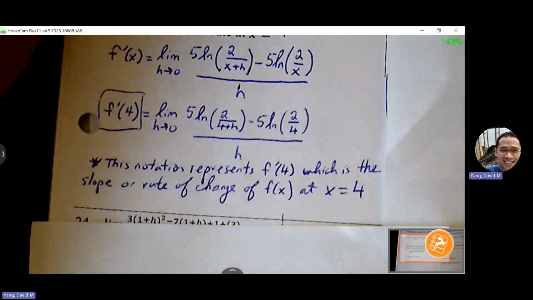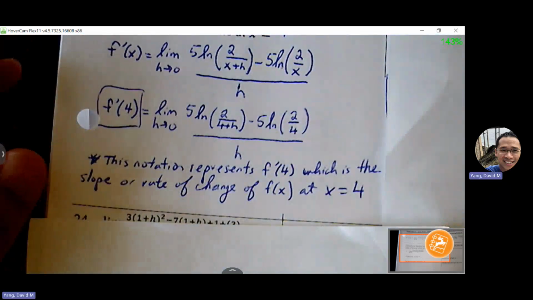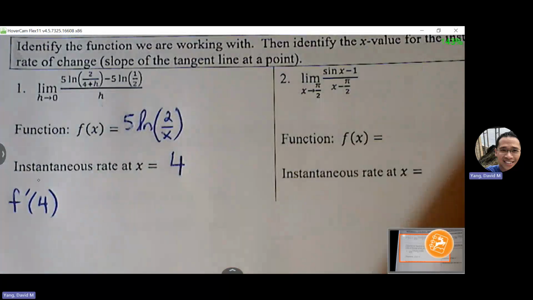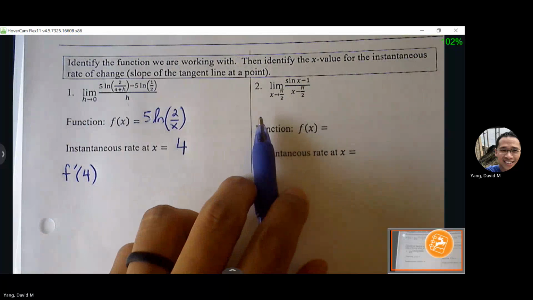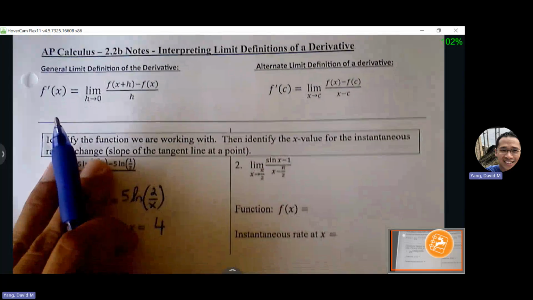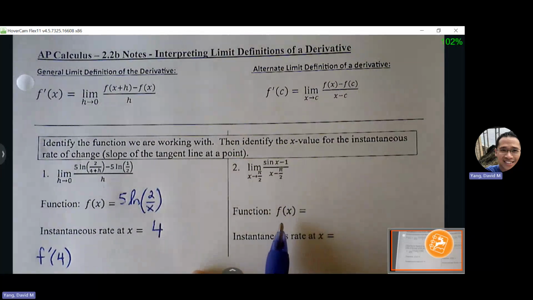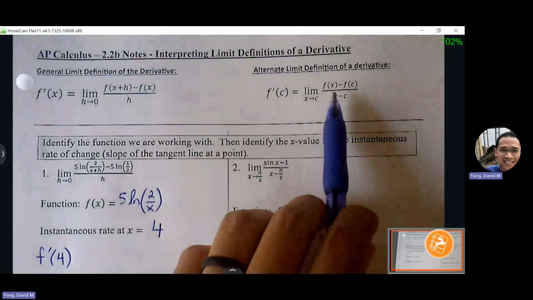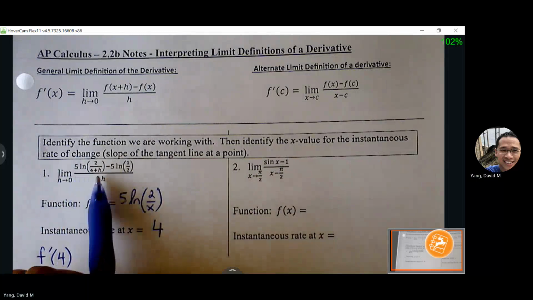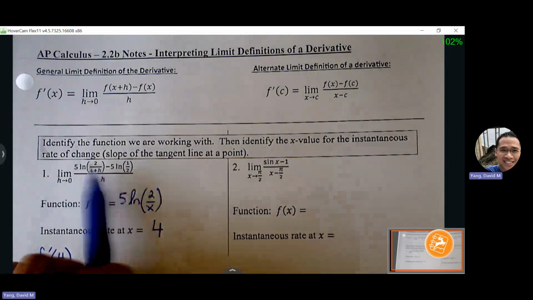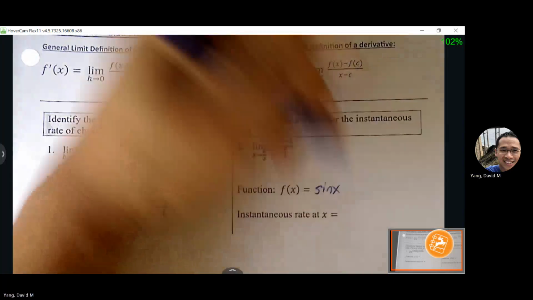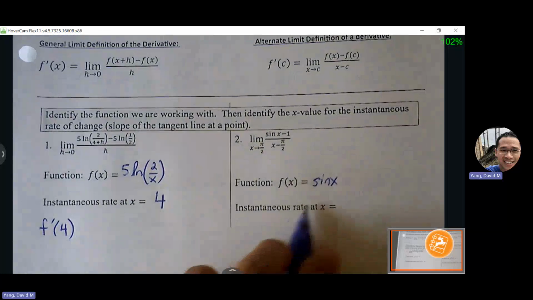I think the alternate definition is a little easier to pull that information from. So for number 2 here, this is in the form of the alternate definition, right? We know this represents f prime of some value. What's the function that this is coming from? This is easy, right? It's just whatever that first term is. It's not as manipulated as the general definition. So the alternate definition is easy to pull that information from. And then we're asking for the slope of this graph at what point?